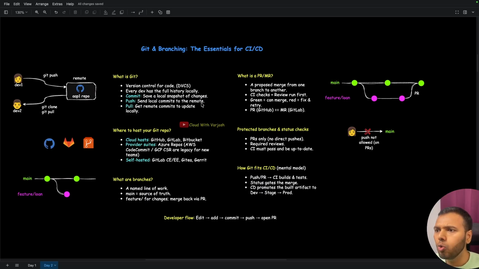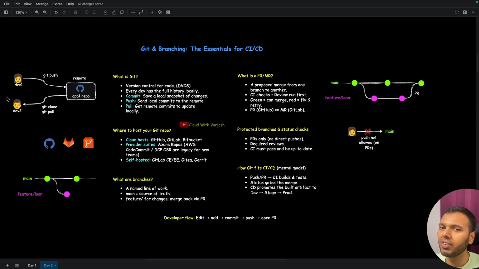And what if a new developer has joined your team? So if you see in this diagram here, you have developer 1, and developer 2 is the person who has recently joined your team, and your team is working on application 1, which I have spelled wrong here. This is a repository for application 1 and we are calling it remote. We call this local. Whatever you are doing on your laptop is local, and whatever is happening in that remote is called remote. And what the possibilities are for that remote location, we will see in a little while.